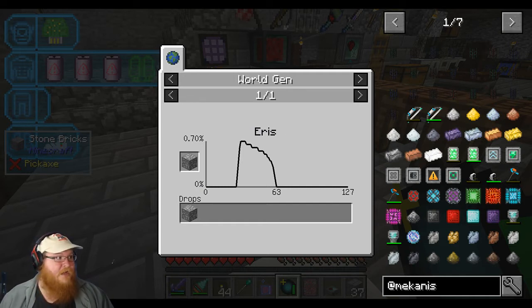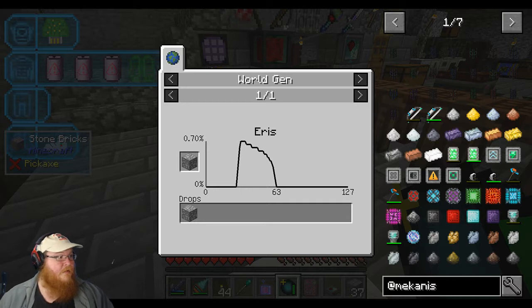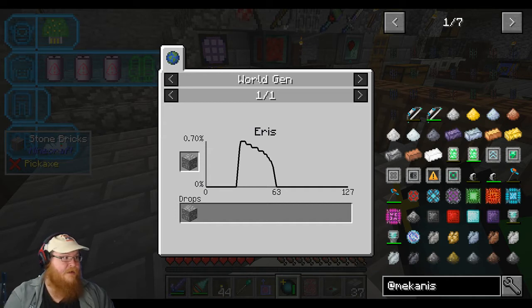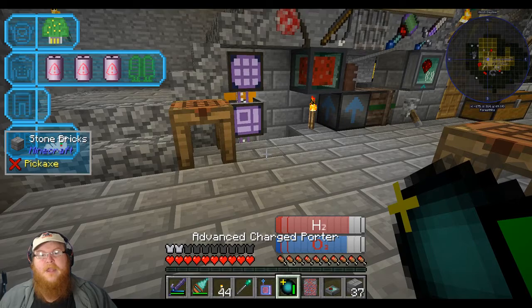So, let me do a quick Google search and find out exactly where Eris is. And it doesn't say. See if I can look up, is Eris a moon? I bet you that's what it is. That's why I'm not able to find it. Eris is a moon somewhere. But we can hold off on that for a little bit.